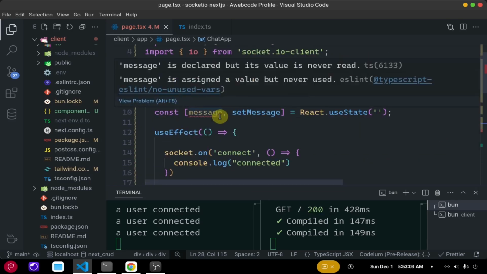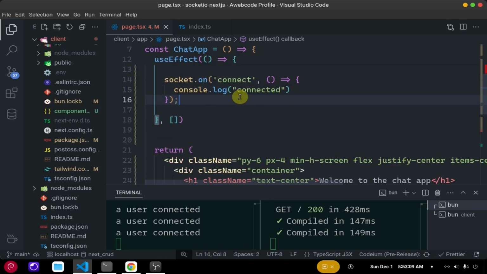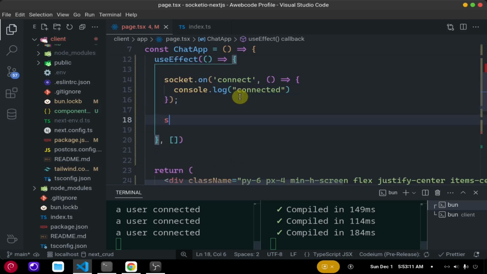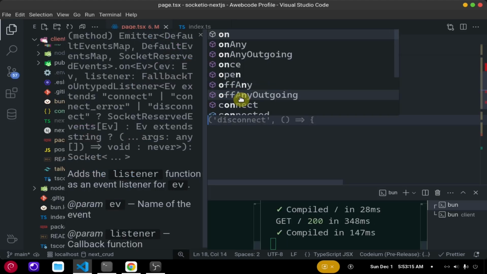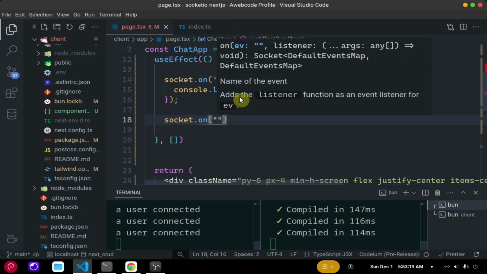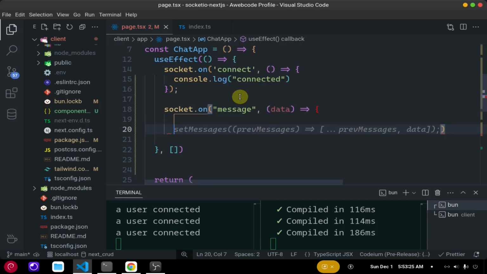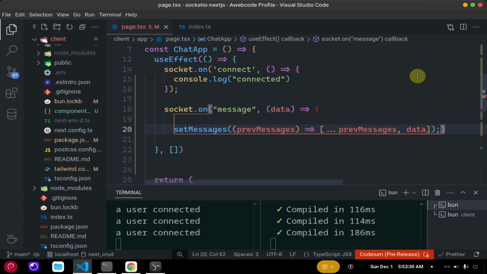So where we are setting messages, we will get socket.on, so with our previous messages we are setting this new data here.